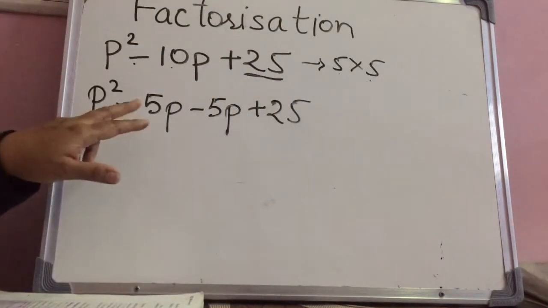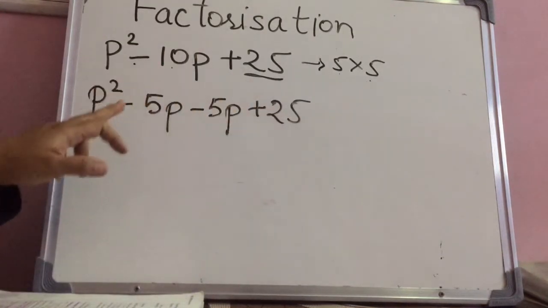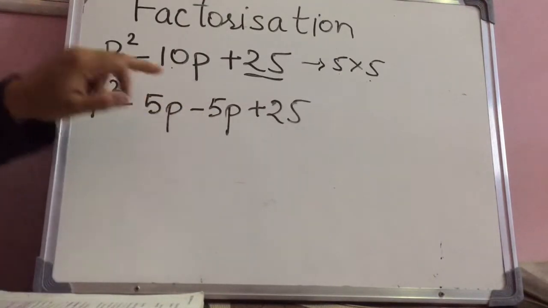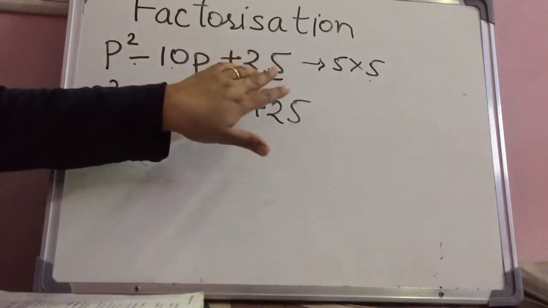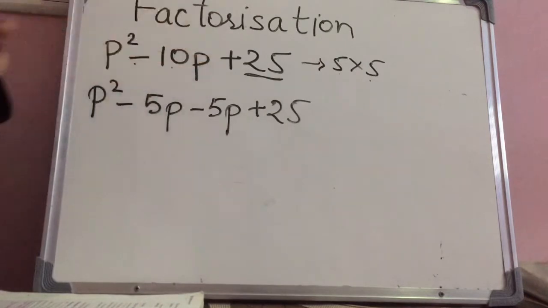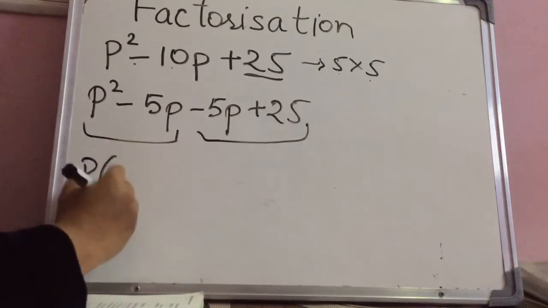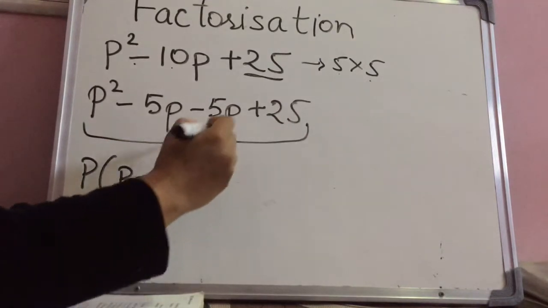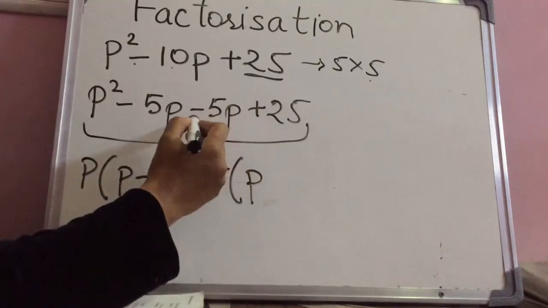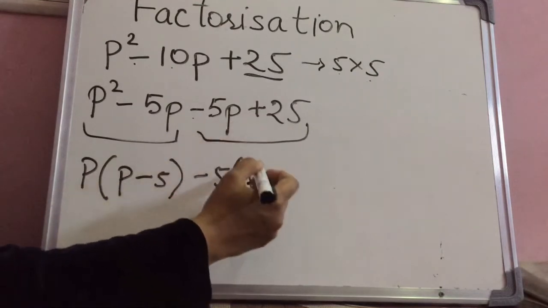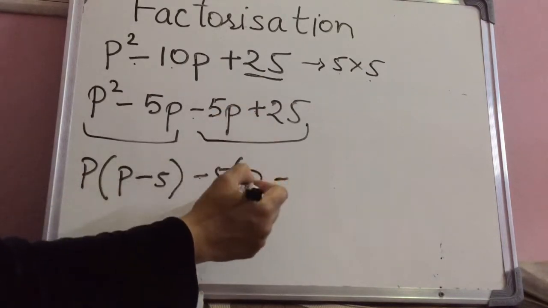Right? Here we have taken both minus signs. Because on multiplying minus 5 we get 25. On adding minus 5 we get minus 10. So both the things are satisfied, that on multiplying we should get this term and on adding we should get this term. Now taking common from the two, we have p minus 5. Here we'll take minus 5 common. We get p, because we have taken minus 5 common, we'll change sign of this term. When we take minus sign outside the bracket, we change the sign of all the terms in the bracket.